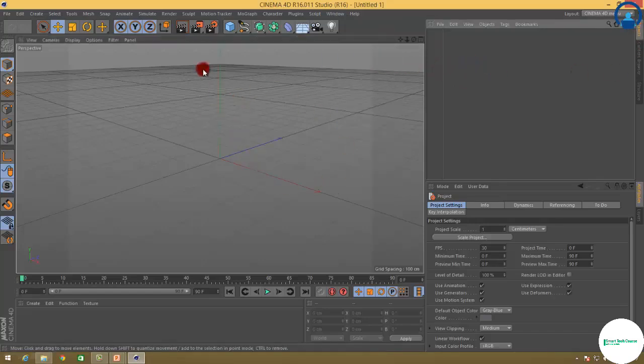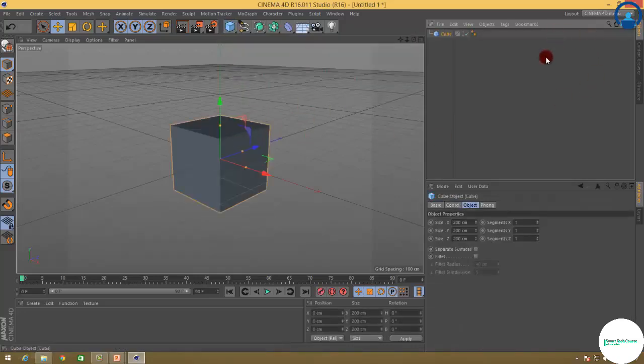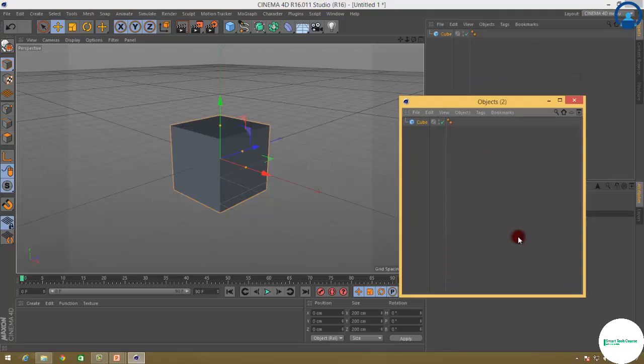When we create objects over here, let me just create a small object like a cube. You can see there's the name Cube inside the object manager. We can rename that cube, modify it, and do lots of things by using this object manager. If you want a different version of the object manager for different rigging work, I can click on this plus sign and it creates a different object manager for me. So I can distribute my objects across different object managers. For two different characters, I can keep two different object managers. That will be easy to understand and easy to work with those objects or characters.